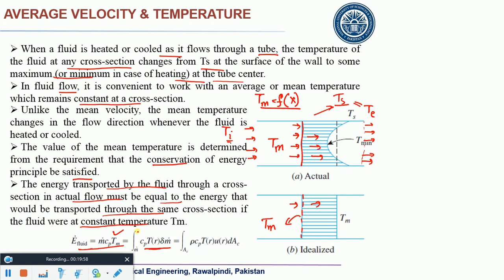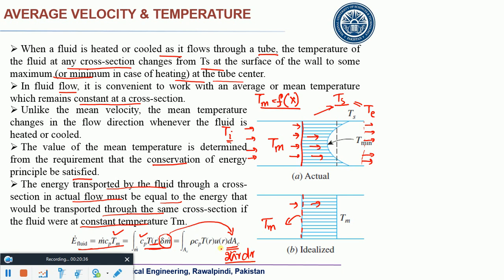Okay, so I am not going to explain it in detail. If you have any question, you can ask. But we are applying this law of conservation of energy. Because we have T as a function of r, at any certain cross section T would be a function of r, it is being multiplied by Cp, and then we need to integrate it by del m dot, right? By the way, why do we consider this del m dot? Because we need to consider this dA c. So this dA c is again a function of r. We can replace this dA c with this.